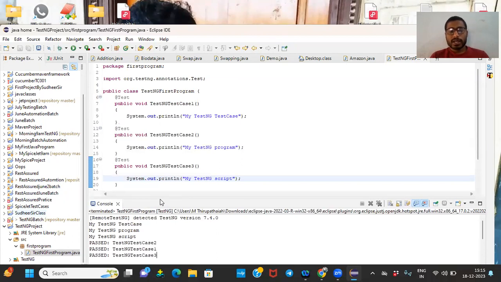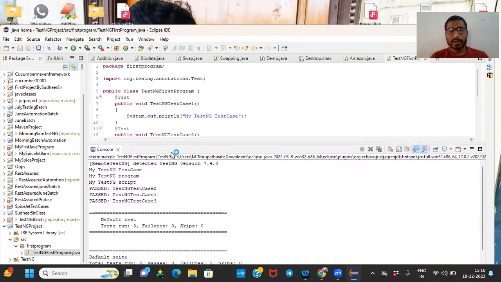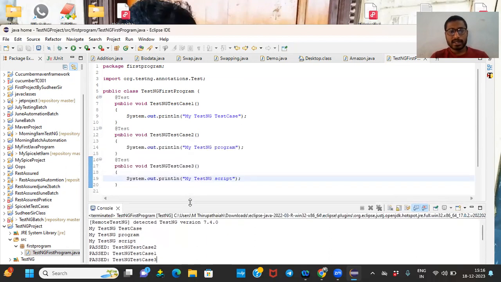One more thing I need to say is TestNG always accepts in alphabetical order. Here the second test case has been printed first, the first one printed second, and the third one printed in the third place. See what is the difference here?